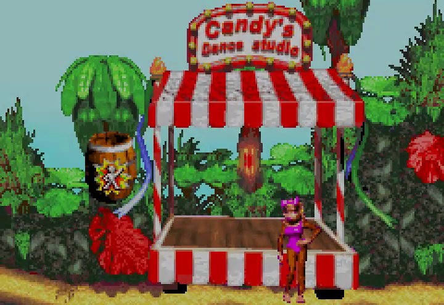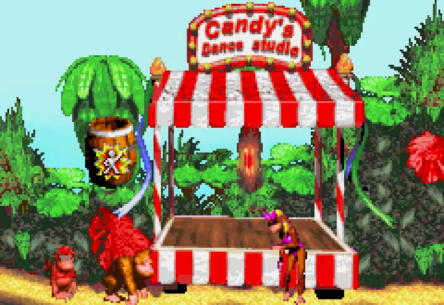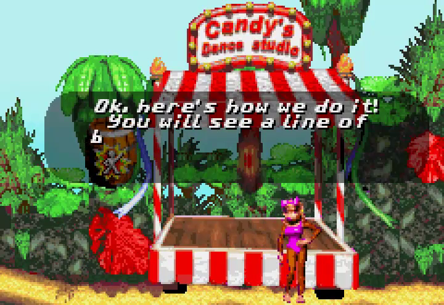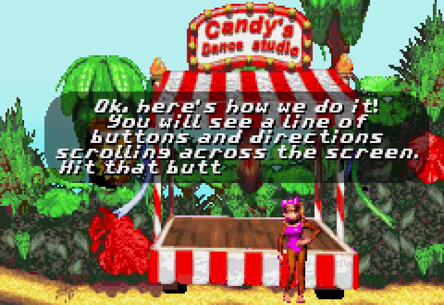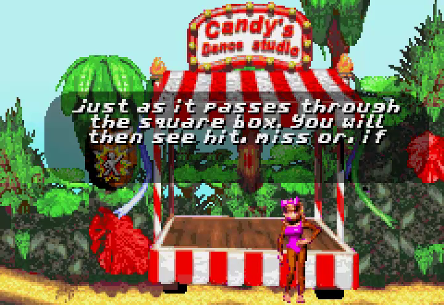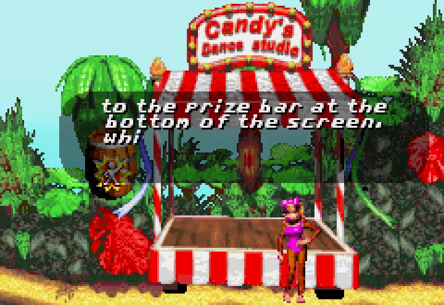Anyway, we're going to head to Candy's Dance Studio. She originally used to be our save point for the game, but now she is reduced to just a minigame. And oh boy, look what they had in mind for it. You might be in a tad bit of shock if you play the original Donkey Kong Country, of what they just done with her.